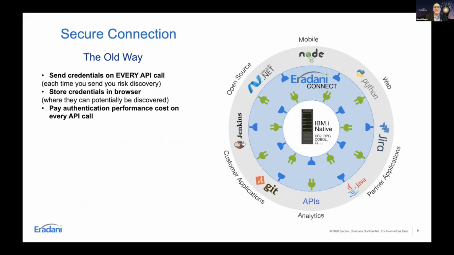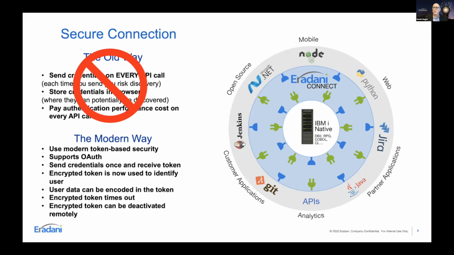So as part of doing that secure connection, we use modern web-based techniques for doing security. So we don't do the sort of basic authentication thing, which is you send the IBM credentials, user ID and password every time you make an API call. Problem is every time you send those, that's a potential security vulnerability. And the other problem of using basic authentication is that you're storing the credentials in the browser so that the user doesn't have to keep re-signing on every time. The problem with that is that that's another place where those could be discovered. So we don't do things that way.